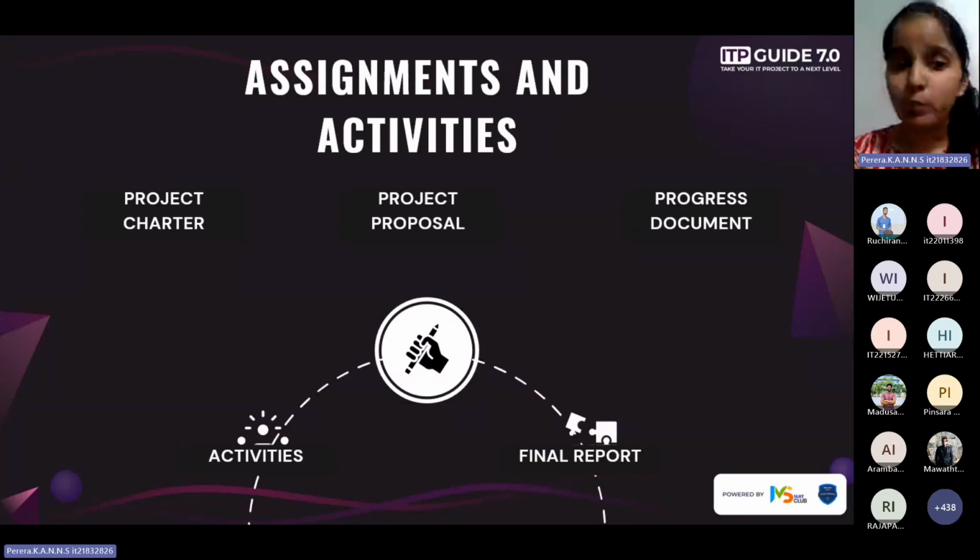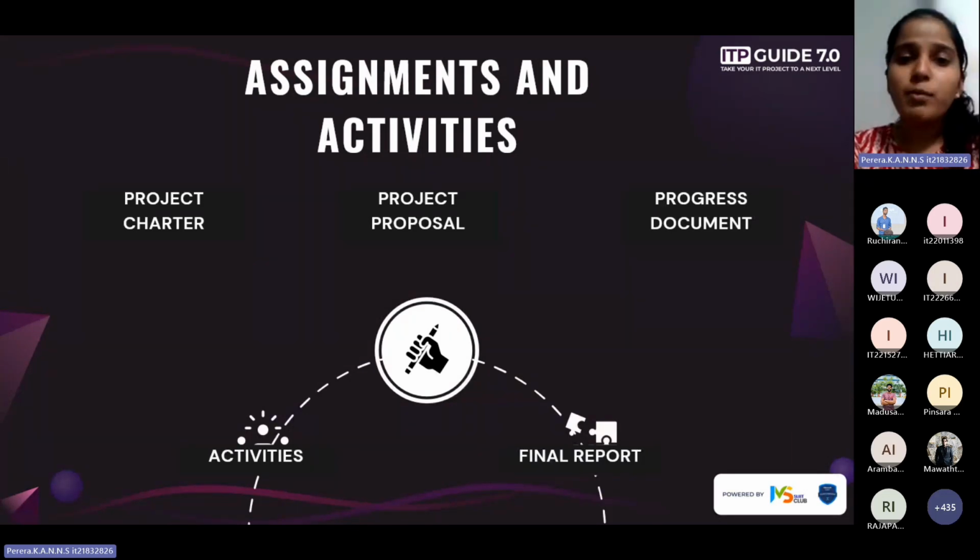Your project can either be approved or rejected based on this as well, so be careful with that. You can also receive feedback from your lecturers after submitting this particular document. There will be discussion sessions for you to get feedback from the lecturers and instructors during lab sessions and even lectures. So attend those sessions regularly, because before going to the project proposal, you have to correct your mistakes and make the necessary changes to your project based on the feedback given to you. That is my first advice to you all.